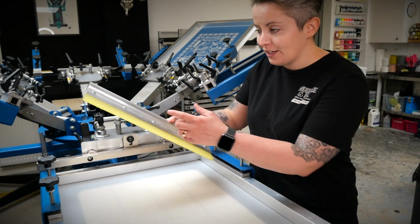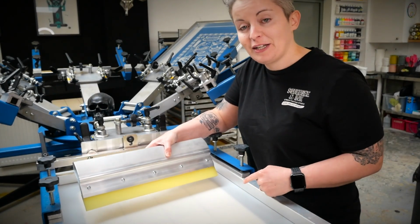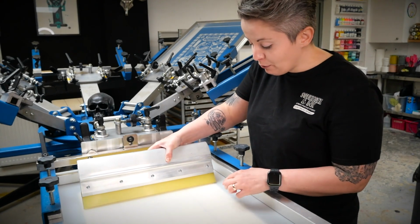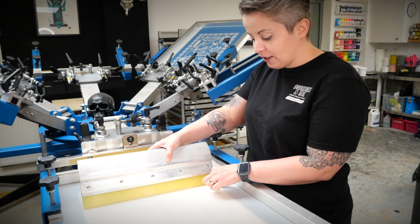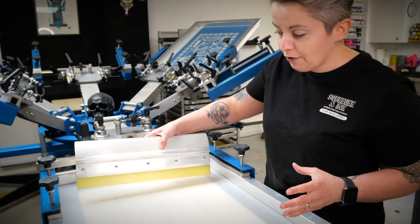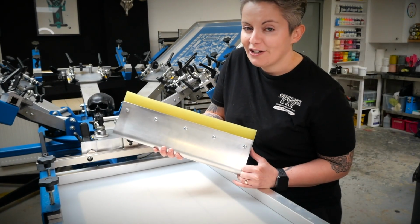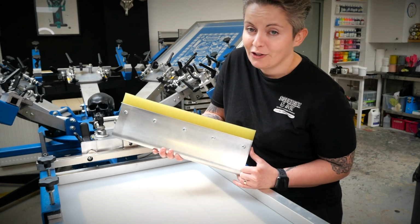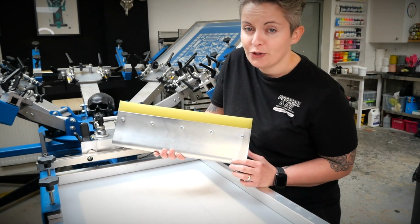It's 41 centimeters long and it's easily going to fit within the inside dimensions of that screen. And if we're printing an image which is 35 centimeters wide, we're even giving ourselves a couple of centimeters either side of that image in order to be able to clear it in one pass. So that's the one I'm going to pick. So if you already don't have the perfect squeegee, I'm afraid you're going to have to either purchase a new one that's going to fit or reduce your image size.